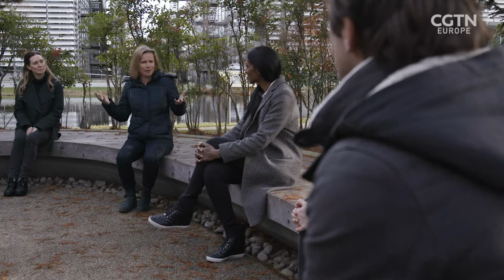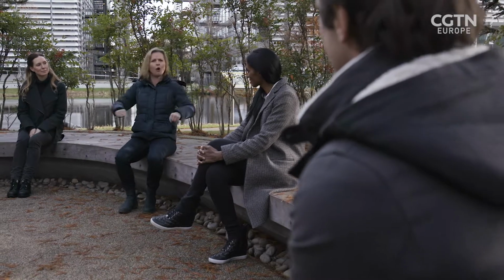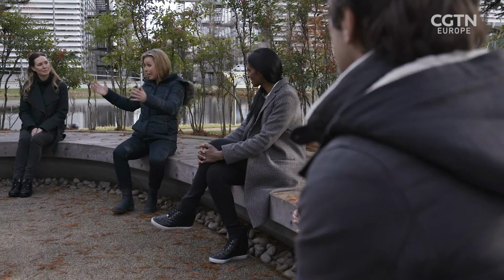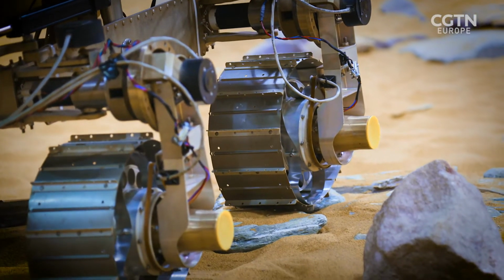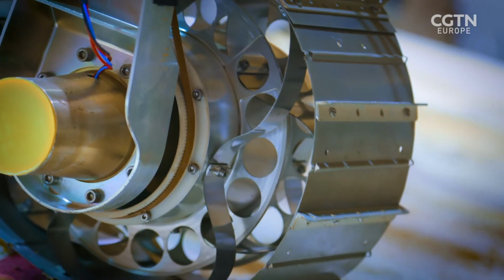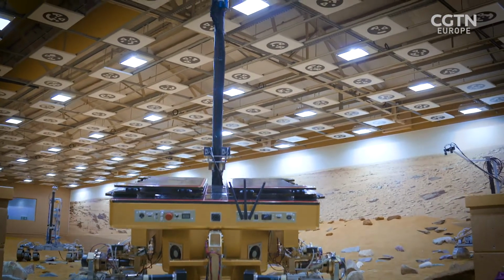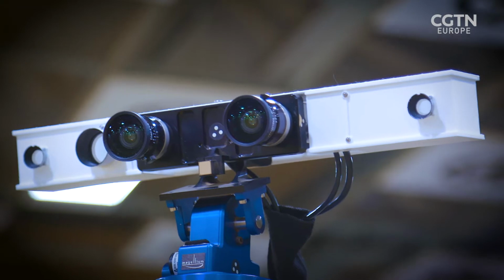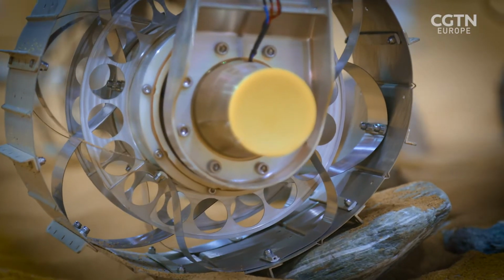And I don't know why, but in my head I had this idea that it was like a dune buggy and it was going to be roaring around. And then they said, right, here's the rover. And I said, oh, great, can you bring the rover up into the sandpit? And this thing moved about an inch a second, or a minute, it felt like. So we were waiting forever. But of course, it can't go fast, it's got to save its energy, and it's got to make sure that it doesn't tip over, because that would be a bit of a disaster. So that was a pretty amazing story to cover.